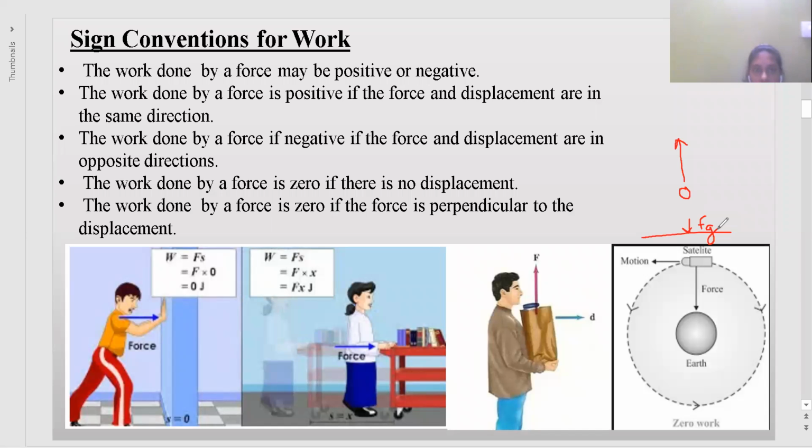So if it is asked what is the work done by gravitational force on the ball, then according to the value of distance covered by the ball and the applied force, we will get some number. Let us take the number to be 50. But what can you say? Would it be positive or negative? Negative. It would be negative. Why? Because the direction of the ball is upward and the direction of force is downward, which means they are in opposite directions. That is why. Understood, all of you?